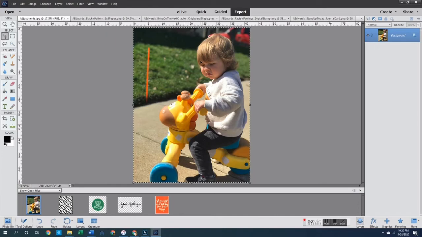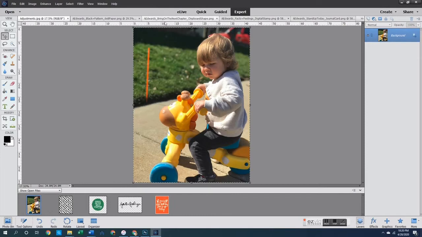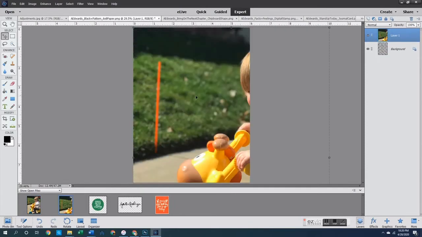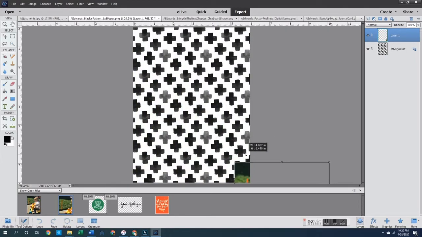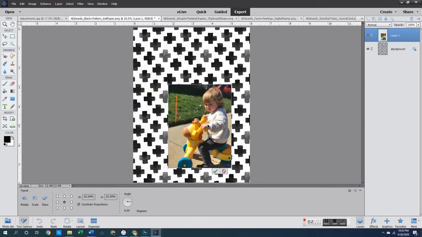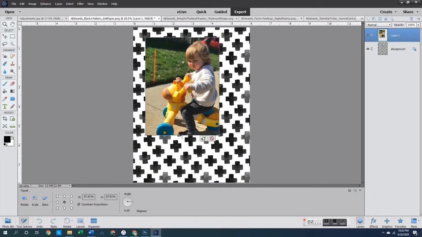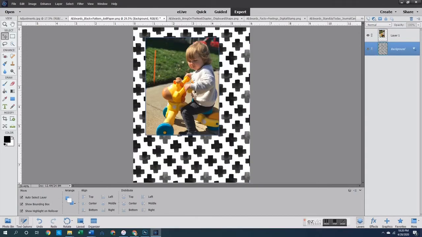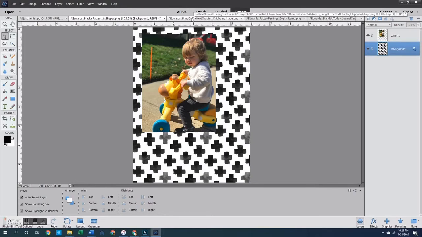So next, I am going to select my photo. I select all, copy it, and I will paste it onto that background paper. For all of you who don't know, you can use Control-A to select all, Control-C to copy, and Control-V to paste, which is what I will be doing for the rest of this. But if that is out of your comfort zone, you can also go up to the Select drop-down menu and select all. And then in the Edit menu, you will find the Copy and Paste items. So you can do that from there too.